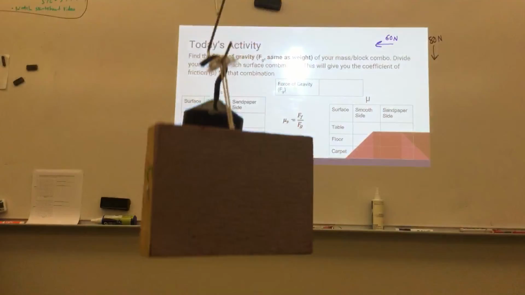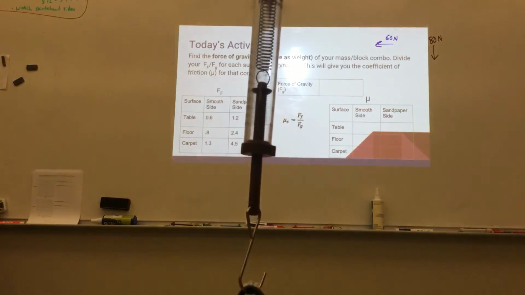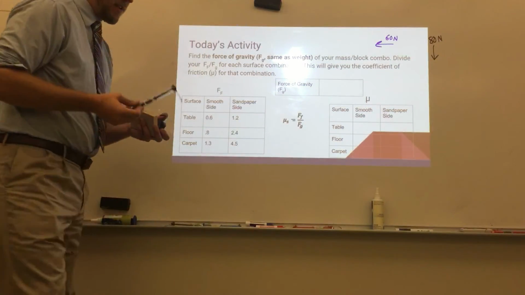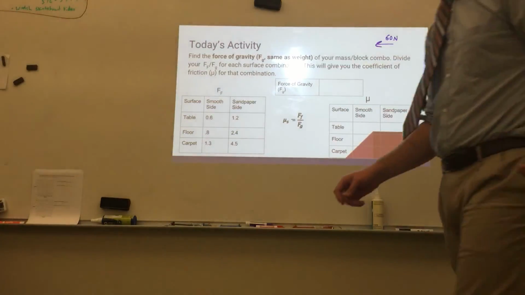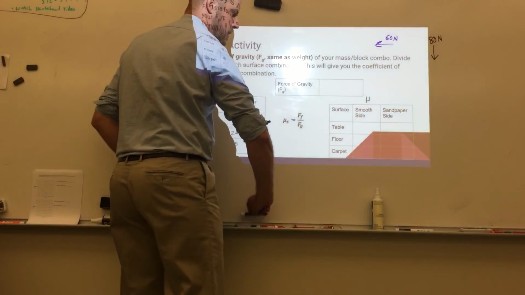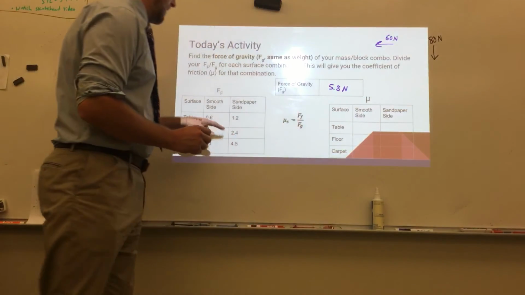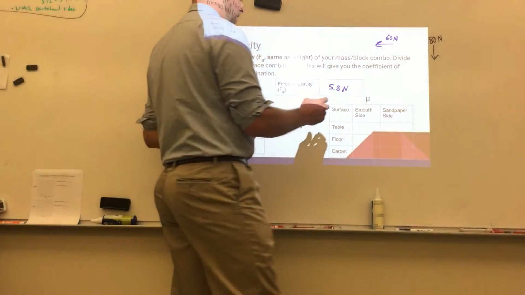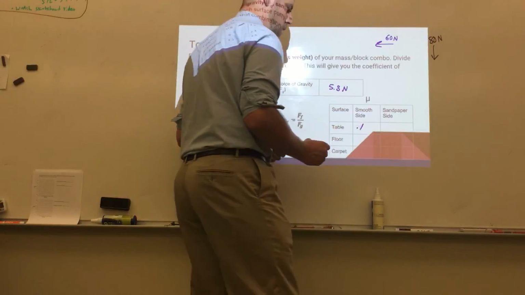So if I bring this up to the camera, hopefully maybe you can see that. No, it's really hard for you to read those numbers on there. You can maybe see that that's right around 6-ish, 5.8 maybe. Newtons is for a 500 gram block, or mass plus the block. I think I said 5.8, right? 5.8 newtons. So now you would take this, 0.6 divided by 5.8. In theory, that should give you a number right around 0.1.